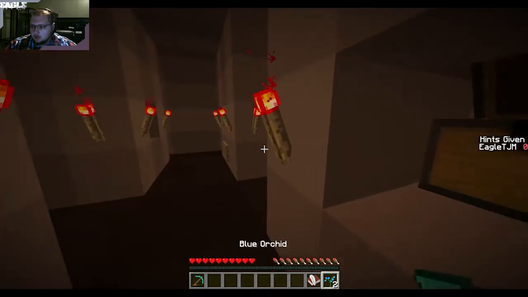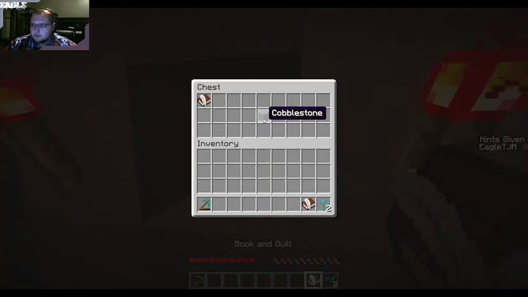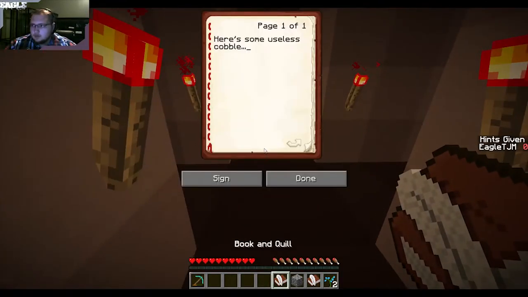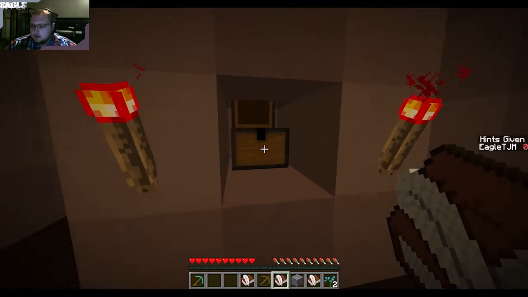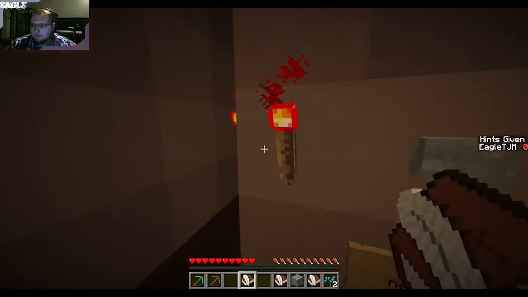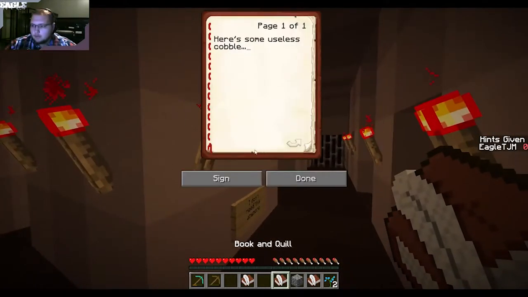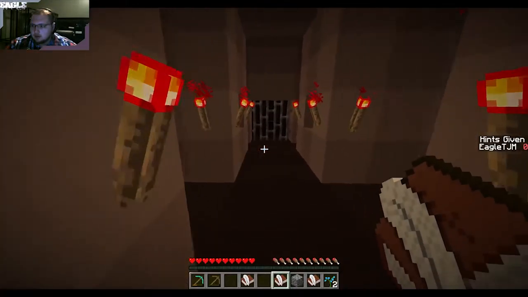Blue orchid, book, and quill. Is a book written in? Flowers. Pretty, pretty flowers. Here's some useless cobble. Here's a pick, use it wisely. I can get another one if I want to. I can break cobblestone and iron bars.